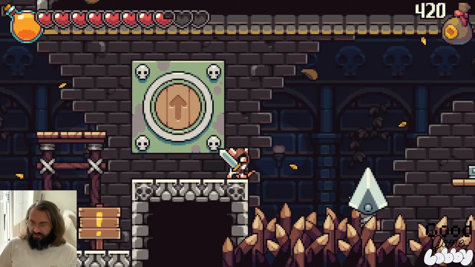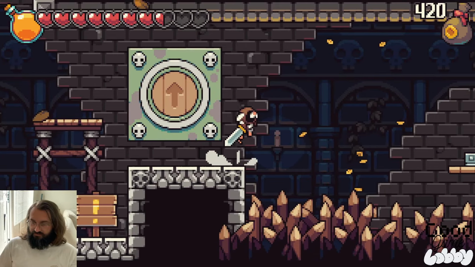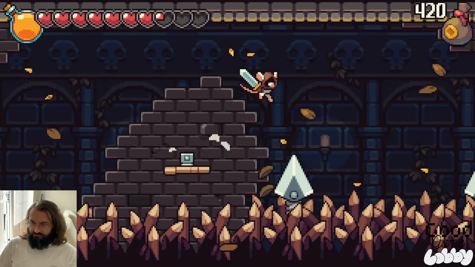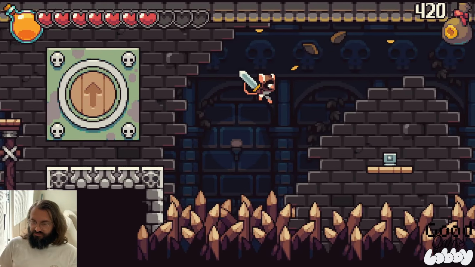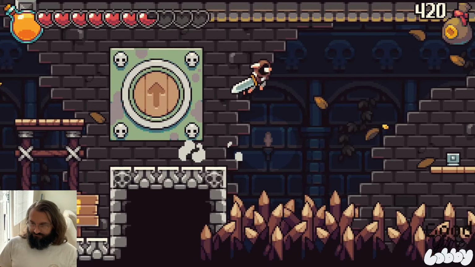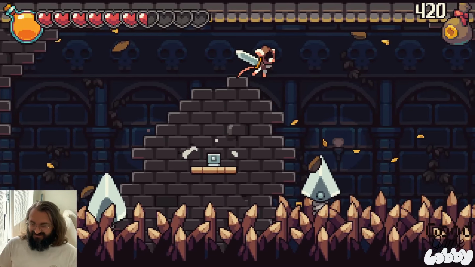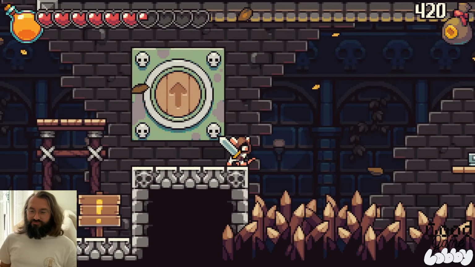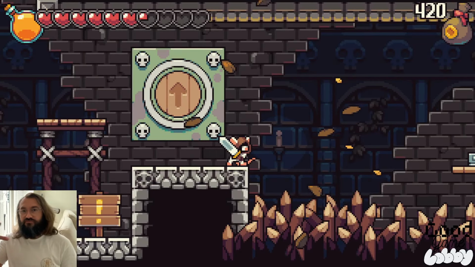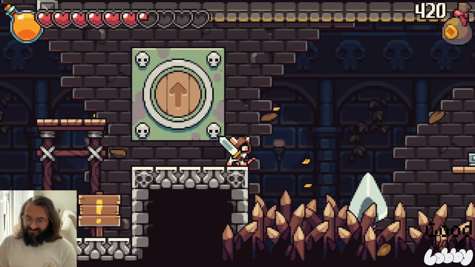Round 100. I timed it right now, but I was still too low. Okay, I need to chill. So, this one, and wait. Okay. Why am I so bad at this? I just cannot get that timing down. Also, 420. I don't know what's wrong with me. Alright. I just messed up, my coins were at 420.